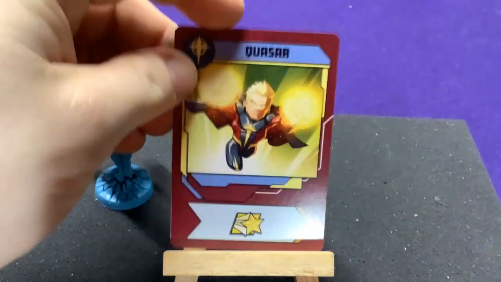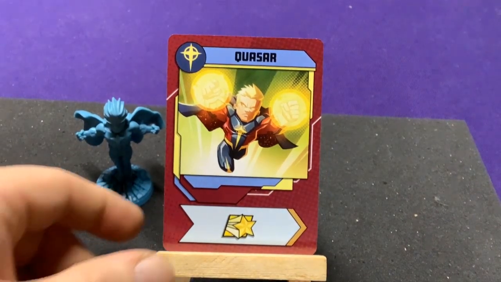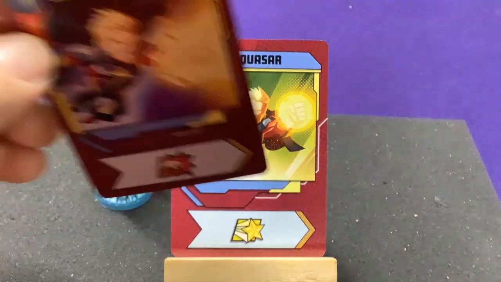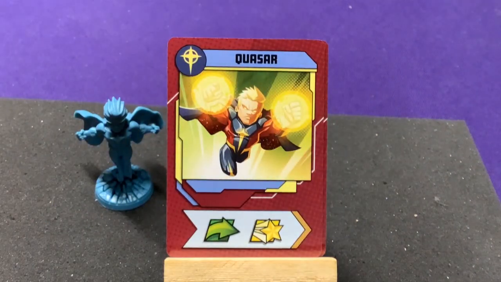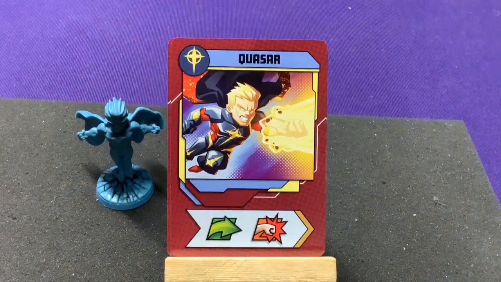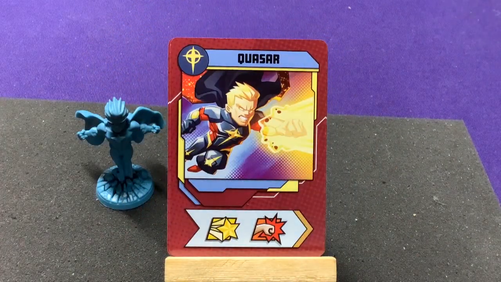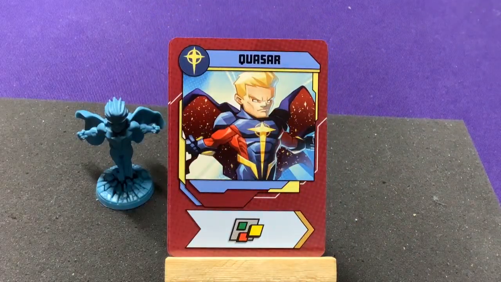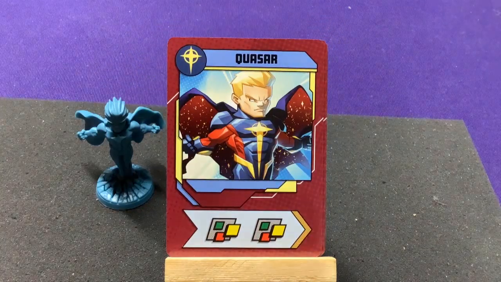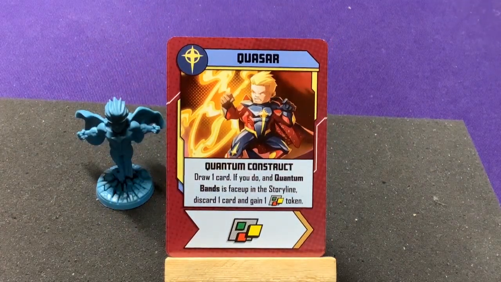So they're not just coming directly from him, they're from these special abilities. So he is going to have heroic attacking, move attack, move attack, heroic attack, wild, double wild, and then he has 3 copies of the Quantum Band constructs.